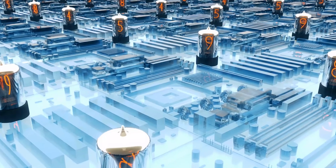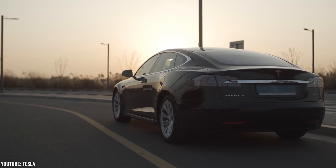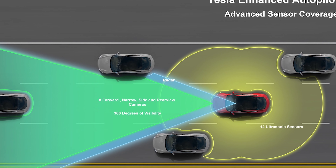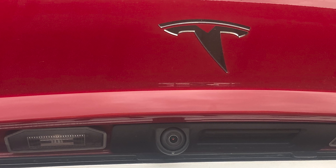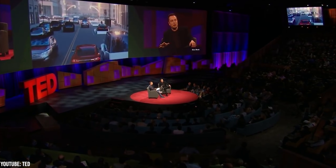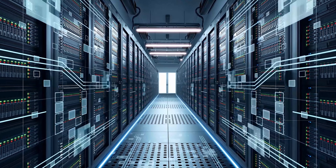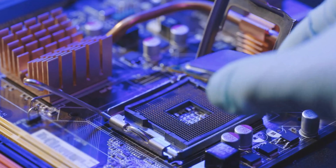This would allow Tesla to come out with arguably their biggest hardware update in October of 2016: hardware 2.0. Hardware 2.0 exponentially increased the amount of data that Teslas were collecting on the road. For instance, it increased the number of cameras from 1 to 8. Teslas now had three front-facing cameras, two side-facing cameras, two side-rear-facing cameras, and one rear-facing camera — this 8-camera system is what Tesla still uses today. Tesla would also beef up the computer side, this time with two new suppliers: Nvidia and Infineon. Each hardware 2.0 system came with one Nvidia Parker system-on-chip, one Nvidia Pascal architecture-based GPU, and one Infineon Tricore CPU.